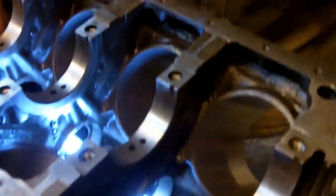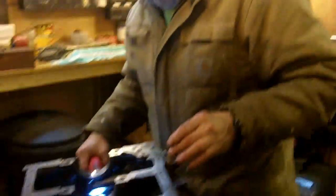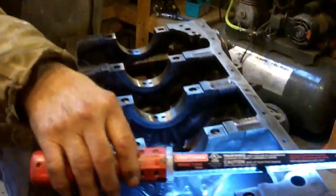A lot of guys figure, 'stugats, I won't put the bearings in.' But you want good oil pressure. So — new cam bearings, nice and tight, good oil pressure. That's what you want. Anyway, sports fans, we're going to now start on number four cam bearing, and it's basically a repeat of number five. We've got the little marks there, we do the same thing — rinse and repeat. We'll be back.